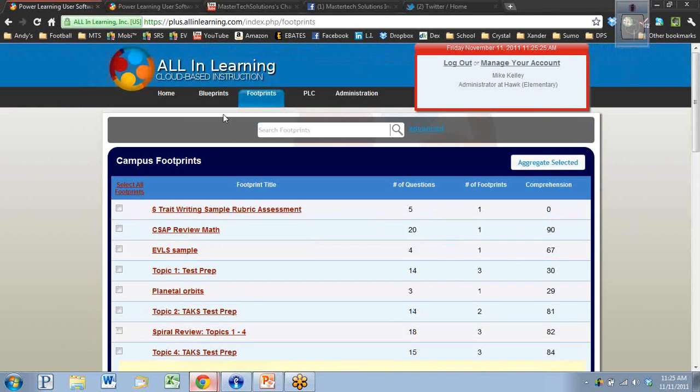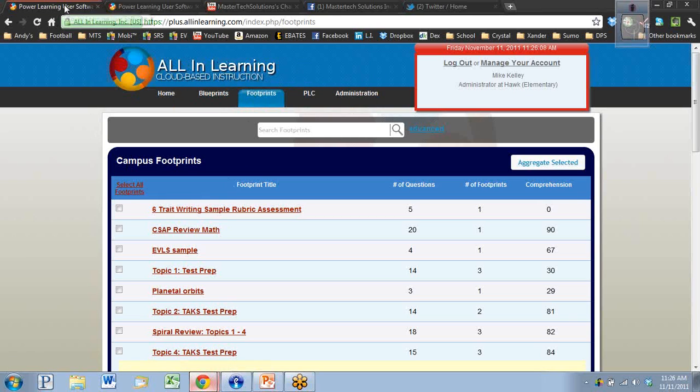So those of you that are new to All In Learning, just some of the verbiage here. A blueprint is a lesson. Sometimes there's assessments in that. Sometimes it's just a kind of a blueprint of how I want my lesson to go. A footprint is all of the information, the data from my assessments after I've activated a blueprint. PLC is just that. It's information that if I'm in my 5th grade cohort, I can see all of that information side by side. We'll see that here in just a second. And then administration, I'm actually logged in as a principal right now. There are some different options for that. So each level, the teacher, the administration, and then like central administration will have a little bit different functionality there.